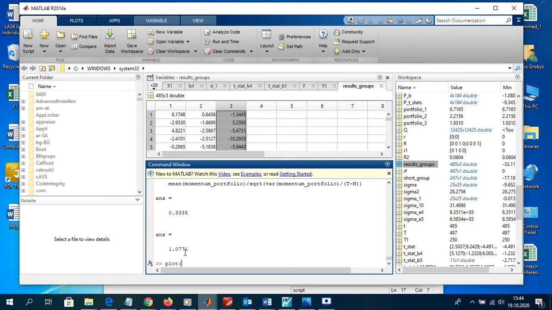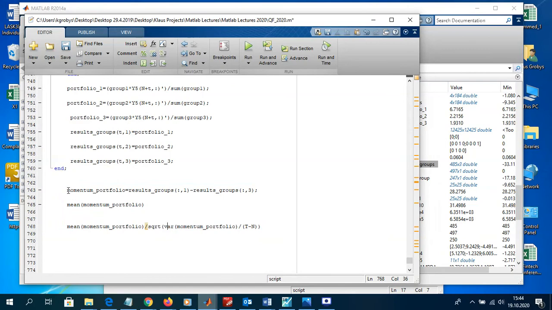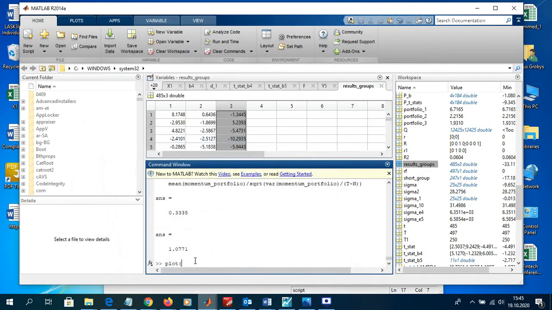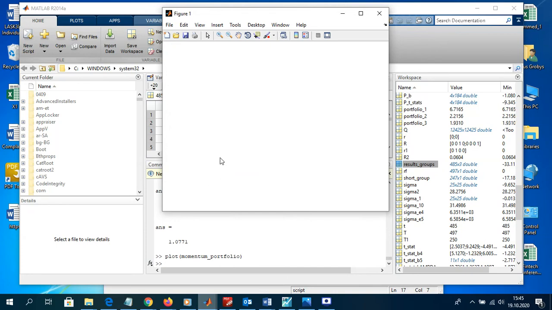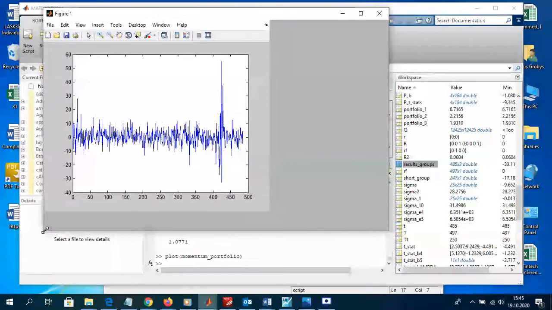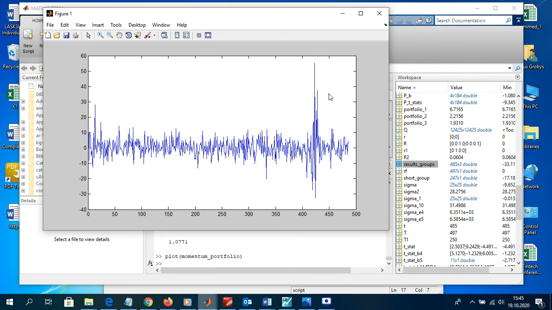Now we can also plot the payoff series. Let's plot this momentum portfolio here. We can just use the plot command and then in parentheses momentum_portfolio. Now we see the time series evolution of the zero cost portfolio, the payoffs. So we see here a very high volatility towards the end of the sample, and that's, as we may guess, the time period of the financial crisis. So high volatility going on. For your homework, you could investigate, if you cut off the last part, if you do a sample split, what's the payoff then? If you just consider the first part of the sample.